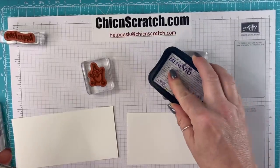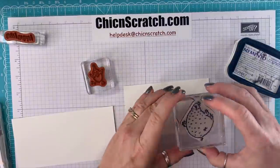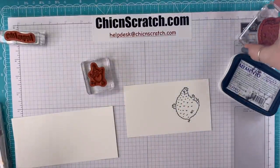We are making a box, a really cute box. I have never made this box before. Just saying.